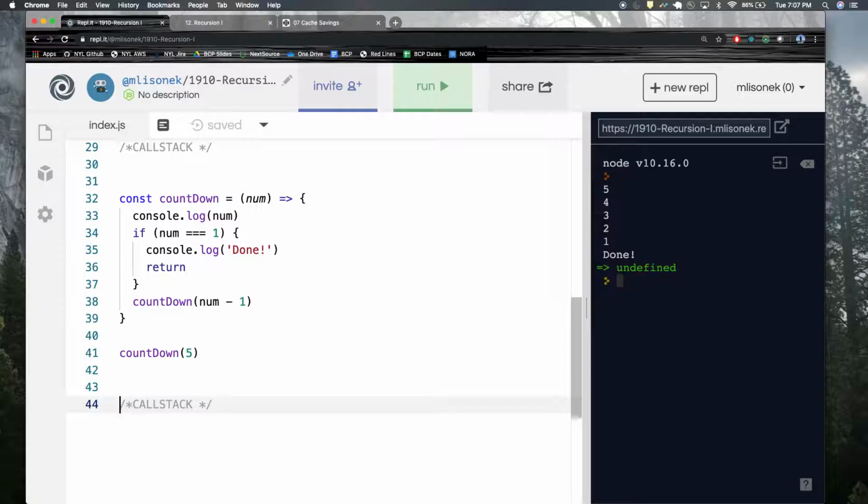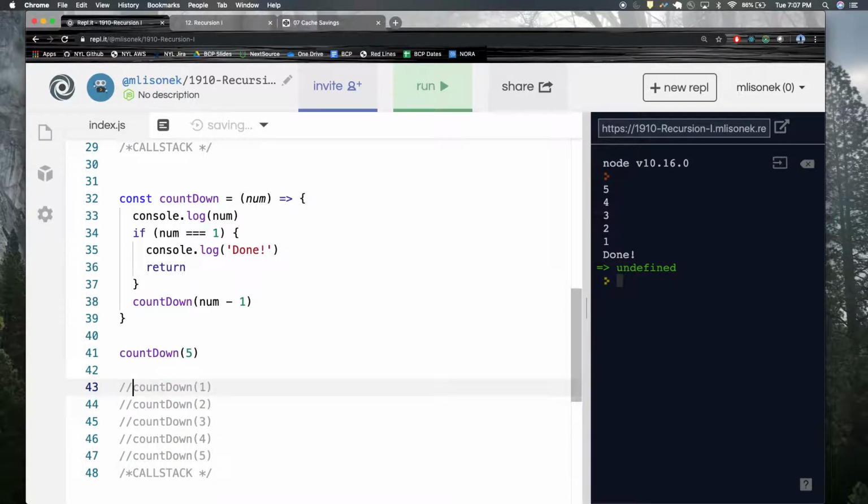This is important to realize. You need to visualize this call stack, okay? When functions get called, it goes on. Then countdown of 1, we hit this, and it returns undefined. So if this returns, then this is off. So that means where this was countdown of 2 minus 1, this can finish running the function countdown of 2.